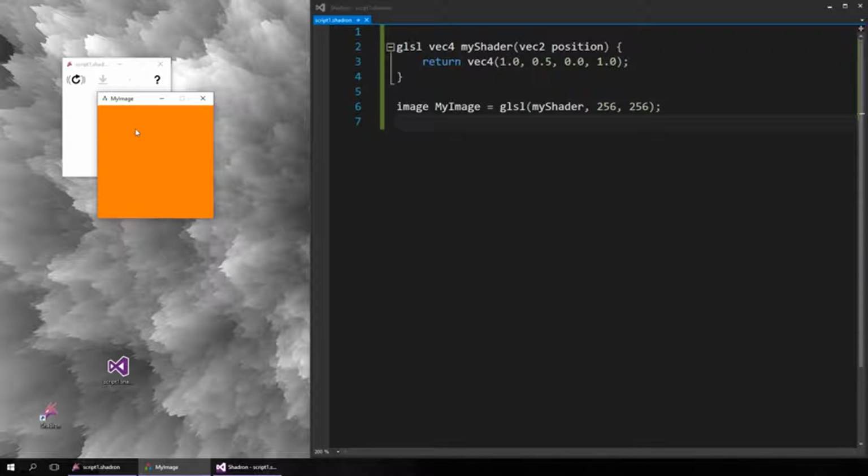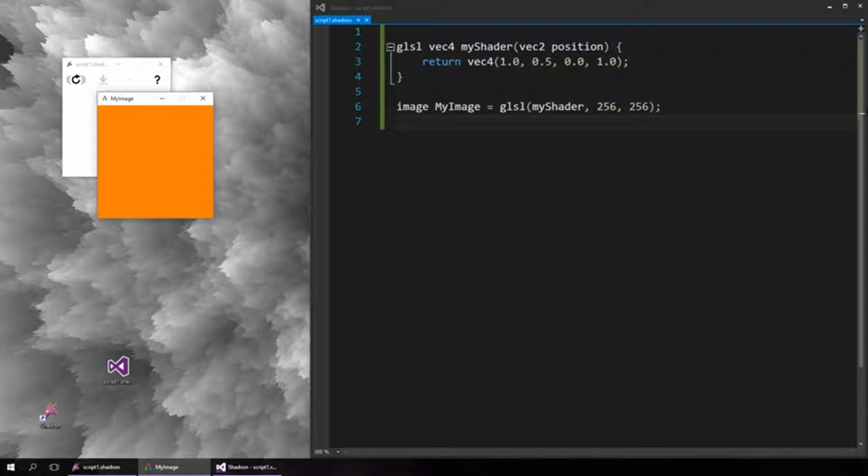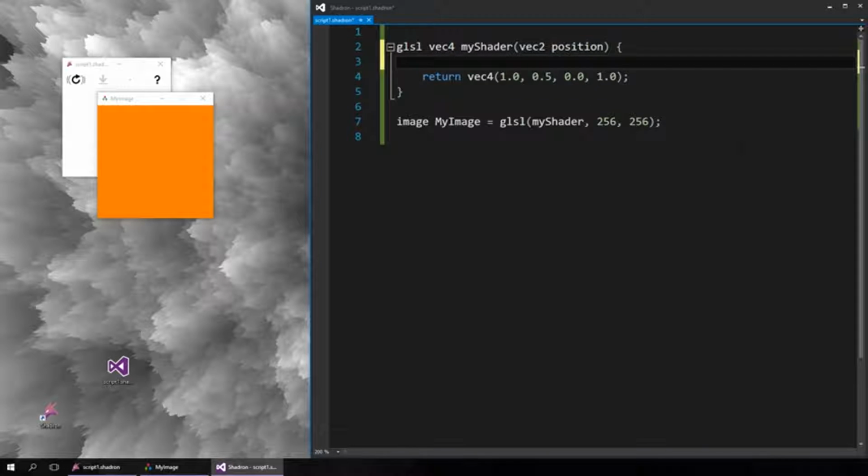To make something more interesting, we need to take position into account. The position is a value between 0, 0 in the bottom left corner and 1, 1 in the top right corner, regardless of the image's resolution. Let's compute the distance from the current pixel to the center of the image, which is 1/2, 1/2.